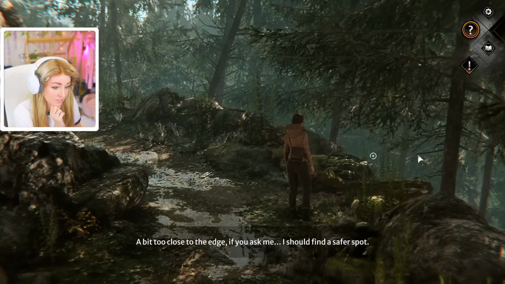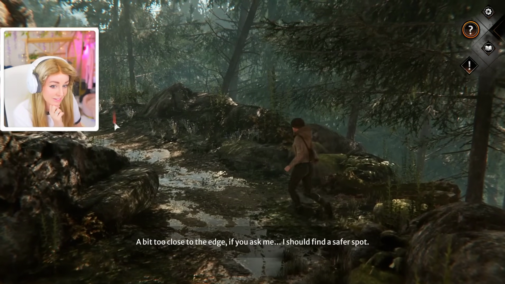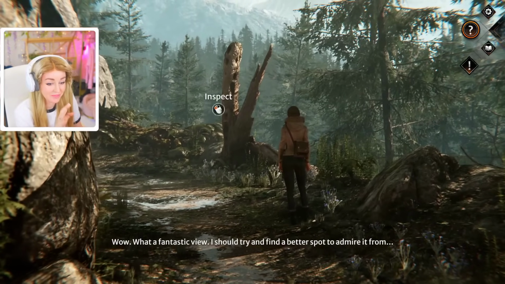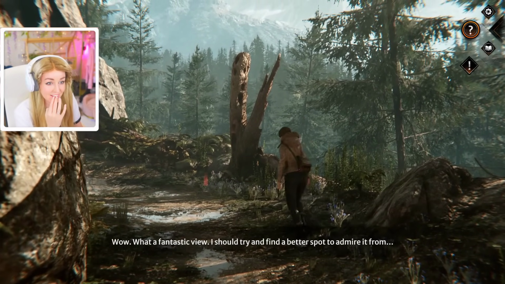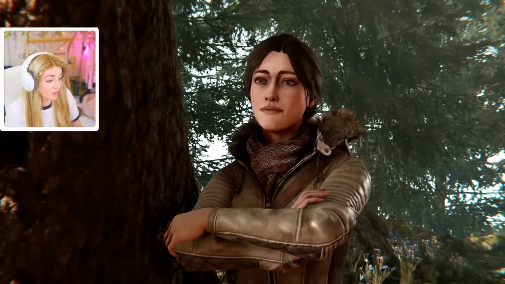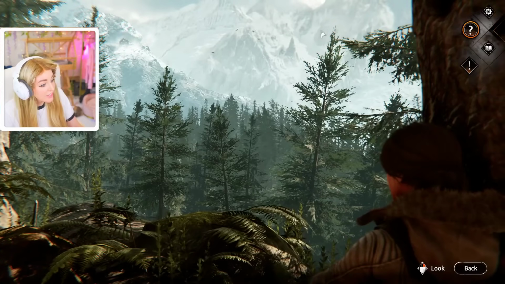Bit too close to the edge, if you ask me. I should find a safer spot. I think she's got a slight fear of heights. Just putting it out there. What a fantastic view. I should try and find a better spot to admire it from. Oh my gosh, we're gonna get some pretty views soon, guys. I can just feel it in the water. Yeah, she didn't even bring any snacks, did she?